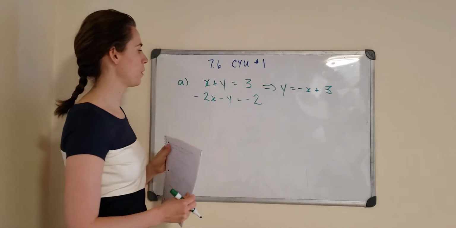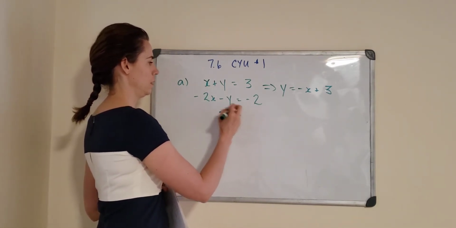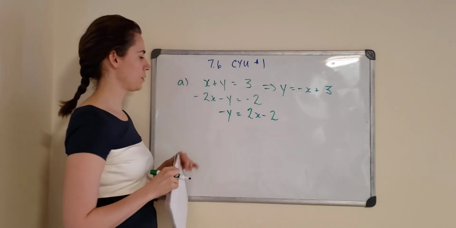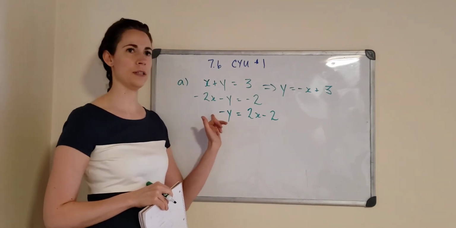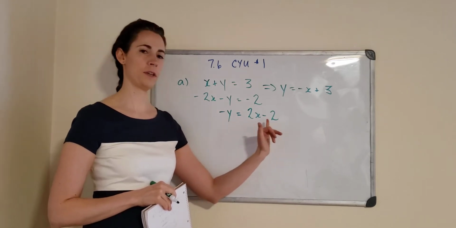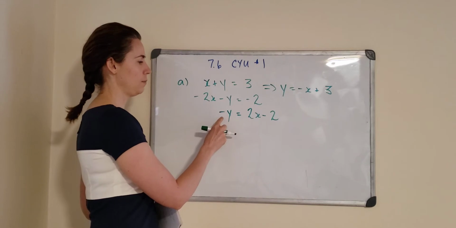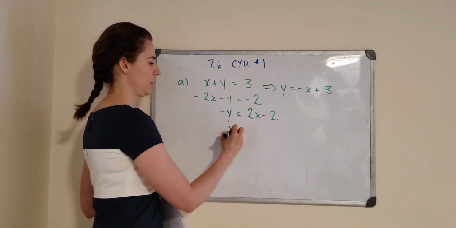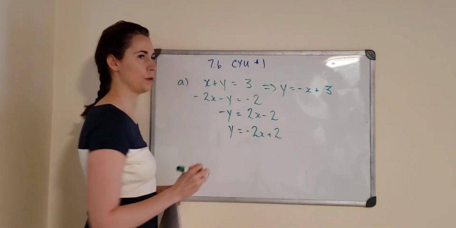Okay, now for this one, I'm just going to do this one down below. Let's bring this negative 2x over here. You can see that we have a negative y. So remember, I told you that if this is negative, and if I want to make it positive, I can flip the signs of every single term. Or if you want to think of it the other way, I could either multiply or divide both sides by a negative, okay? So I would just get negative y equals negative 2x plus 2.